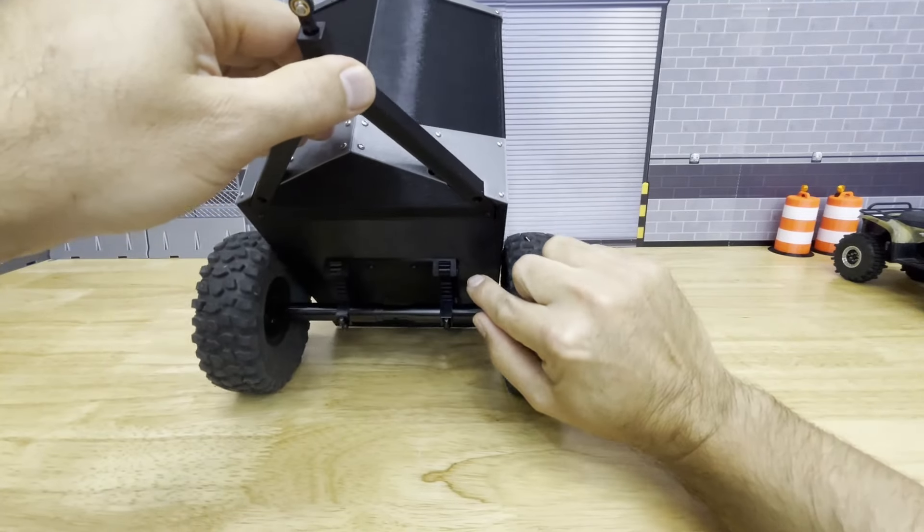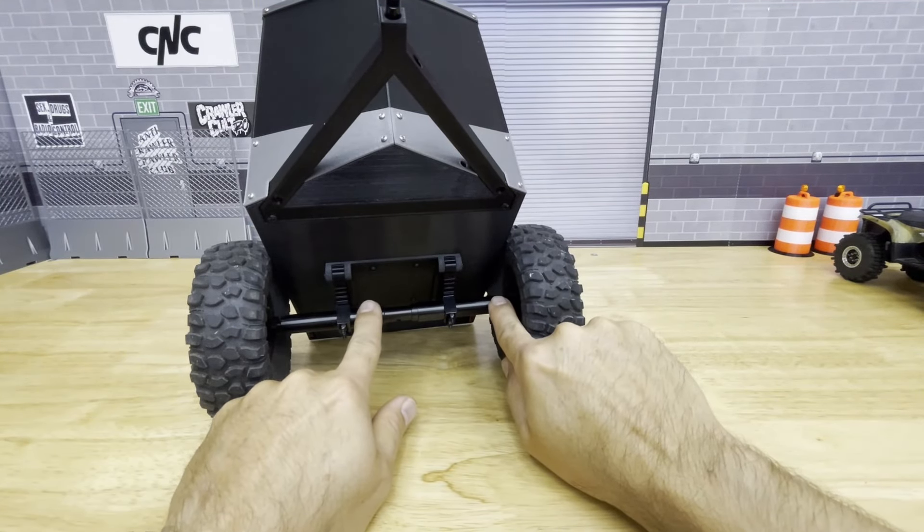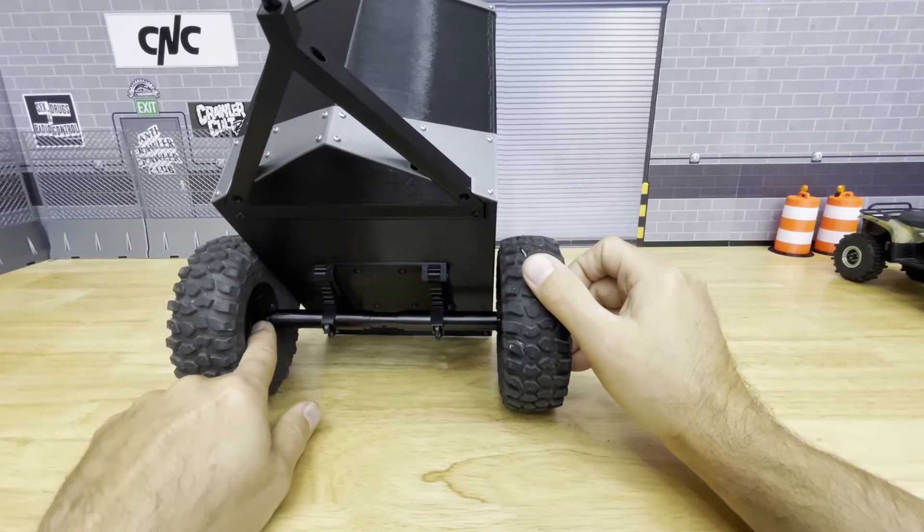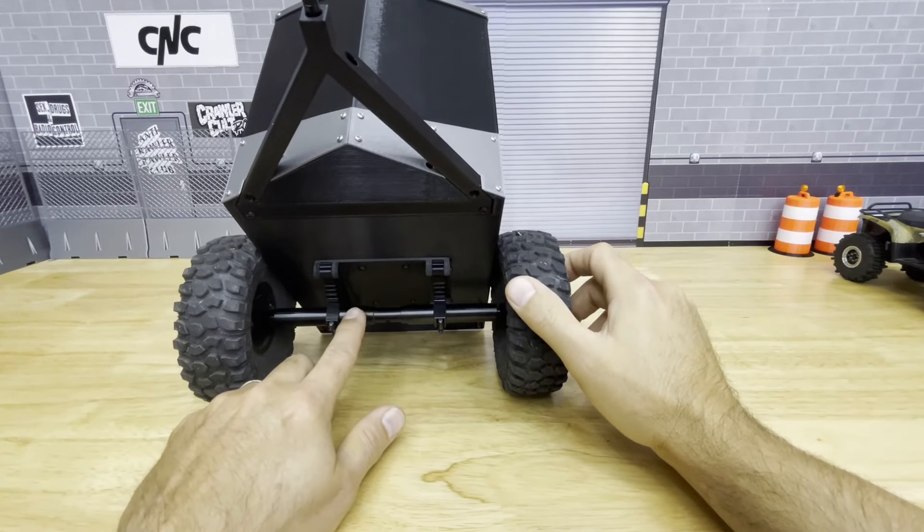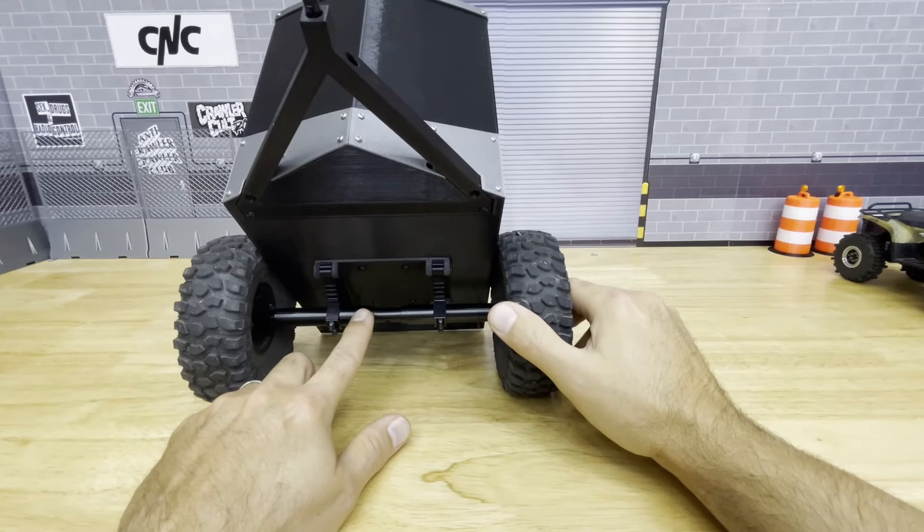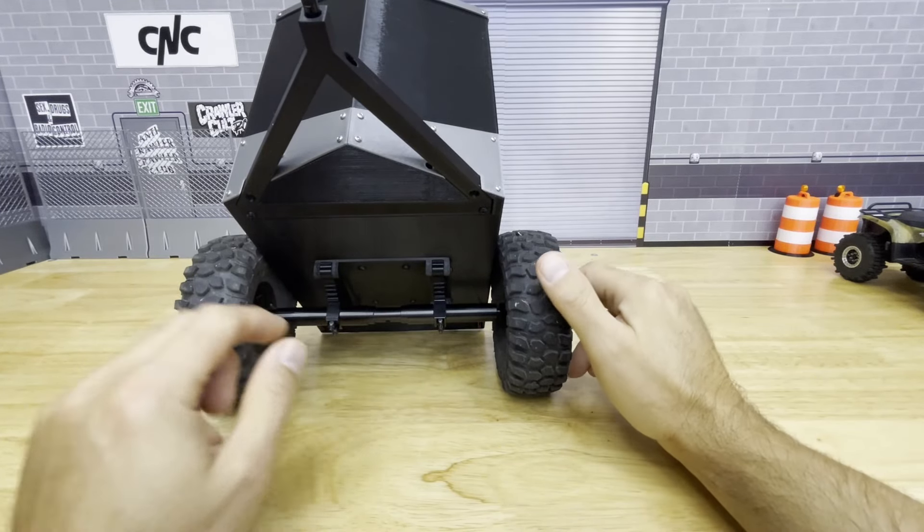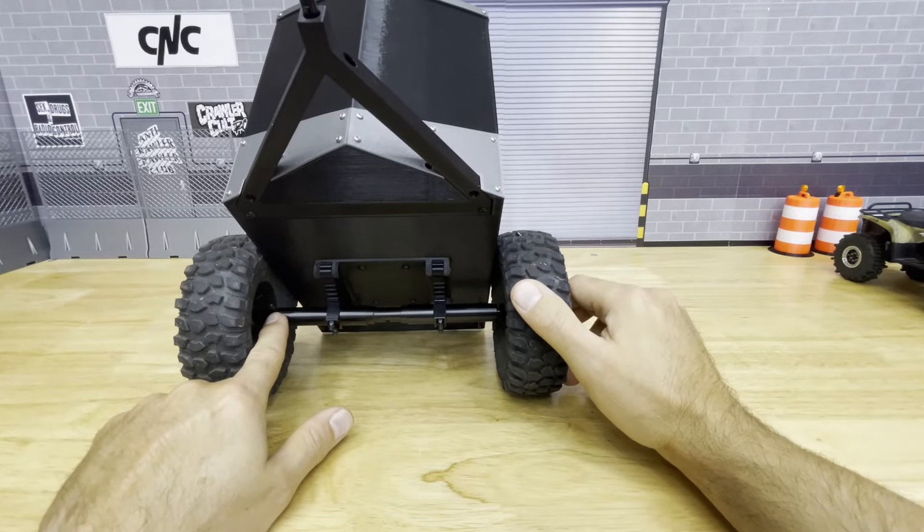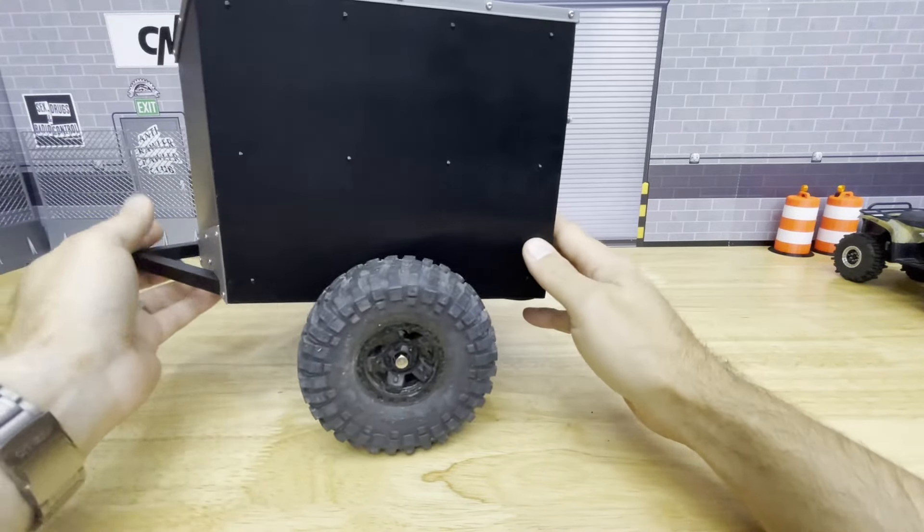This is running an Amazon style aluminum axle with some hex extenders. You could, of course, print your own axle with our included file, run your M4 threaded rod, and you don't have to actually run these hex extenders on it because the axle housing itself is wider. So it's nice and tall.